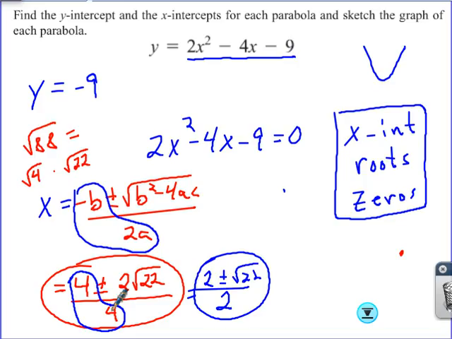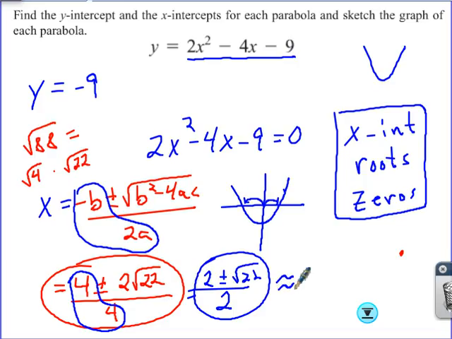Because think of it. If you split this up, your axis of symmetry is going to be right in the middle. Your zeros are going to be that axis of symmetry plus some number, and the axis of symmetry minus that same number because it's symmetrical. That's where your x-intercepts will be located. Some set distance from the axis of symmetry to the right, and that same set distance from the axis of symmetry to the left. So now, again, this means nothing to me.